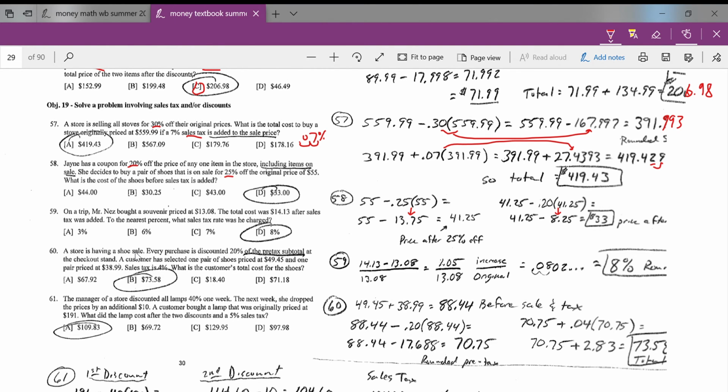So you're actually finding the percent here. You're not finding a new price. They give you the original price and they give you the price after tax. So we're finding a percent change, and this has been a while. I don't remember exactly what objective we talked about before, but a percent change, you do the amount of change on top, and on the bottom is the original amount.